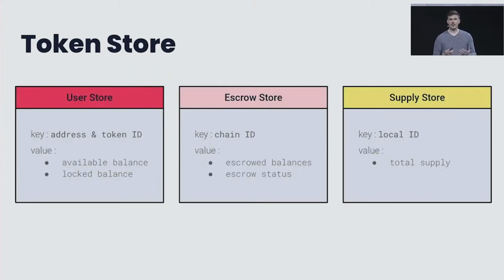All right, and those tokens are stored in the token store in the state, and we separate the state into three main parts, which are the user store. So this is the same as the accounts now on the Lisk main chain. Which address has how many tokens of which kind? We have an escrow store that Andreas mentioned and that we will talk a bit more about in the following slides. And lastly, we have a supply store. The supply store is just an informational store which tells you how many tokens exist in the whole ecosystem of this type. All right, so let's see a bit more about the escrow store and why it is needed.